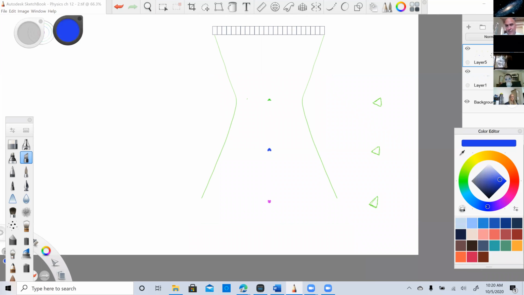And really, we're not even really beaming anything, are we? There's my second pulse. The green was my first pulse. The blue is my second, and the purple here will be my last.